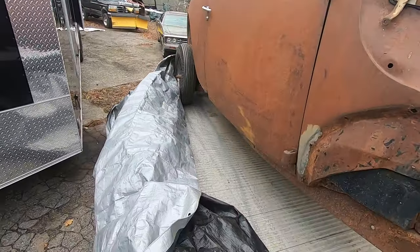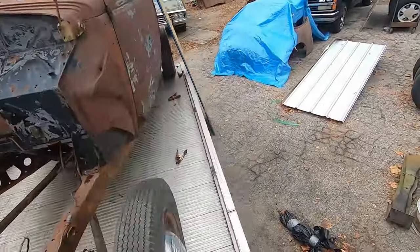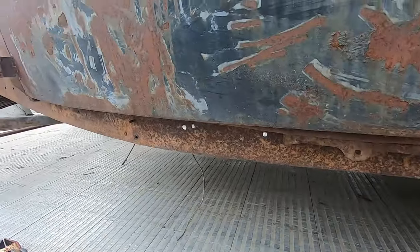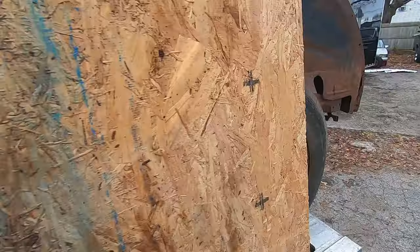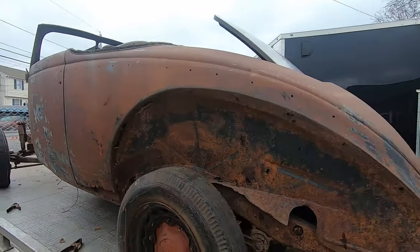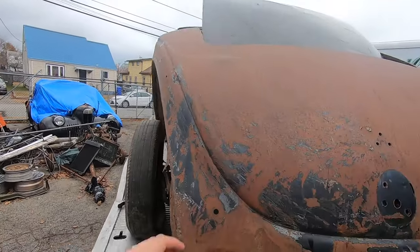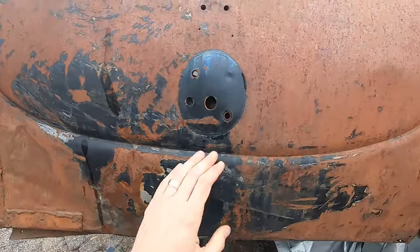Doors are nice. Look at the bottom of that door. There's nothing wrong with it. I don't know if it's got a bunch of paint on there or what. It doesn't look bad. Quarter needs some work, but the rest of it's pretty straight. Oh yeah, look at the door gap right there. Perfect. Everything flows nicely. Back's a little damaged, but luckily they do sell that replacement.